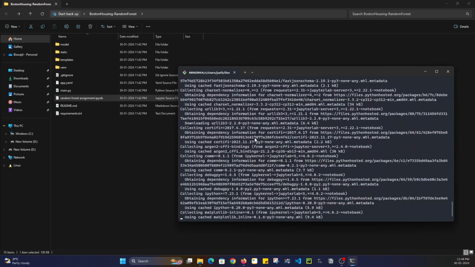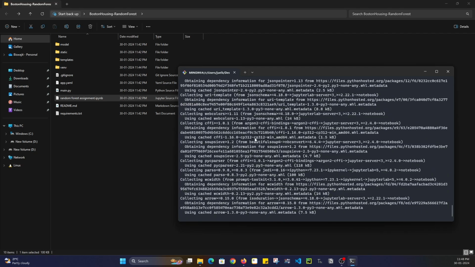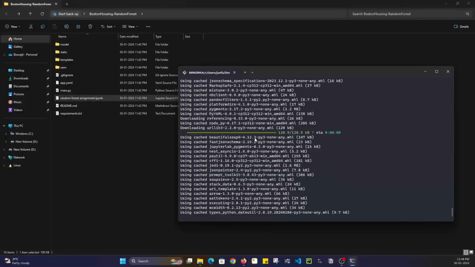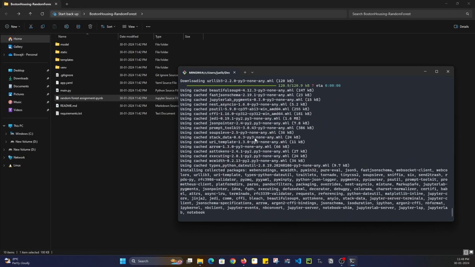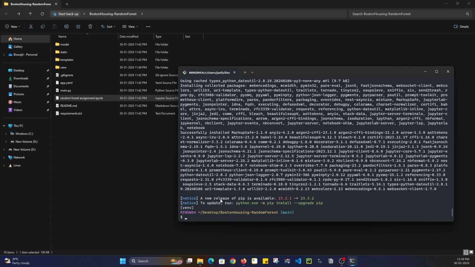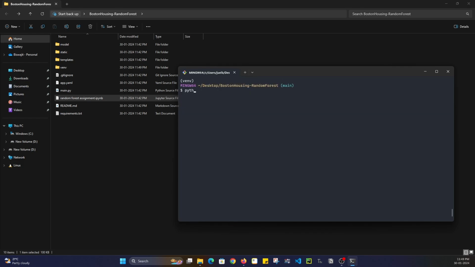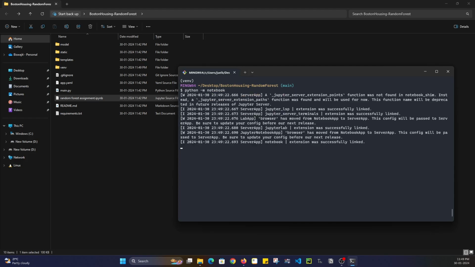The syntax of installation has changed a little bit, and see, it is taking some time because there are a lot of dependencies required for the notebook. Installation is completed. Now I'll just do python -m notebook, and we should be, yep.